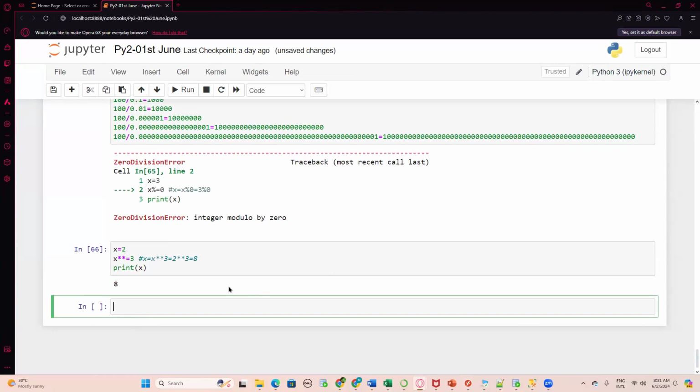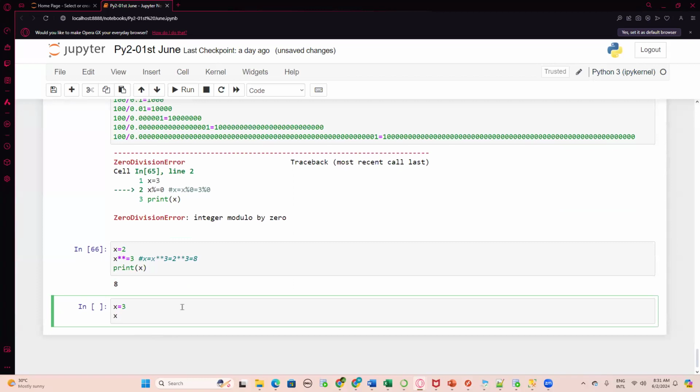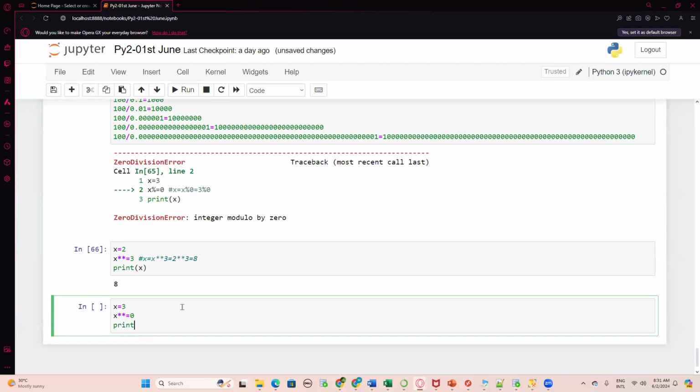Okay. Now, what about this? Tell me. One. What will be the output? 1. Okay. So what is the meaning? x raised to 0, so 3 raised to 0. Output is 1.